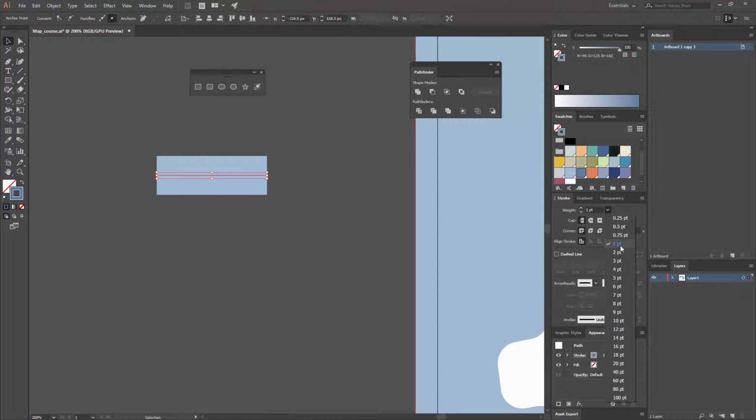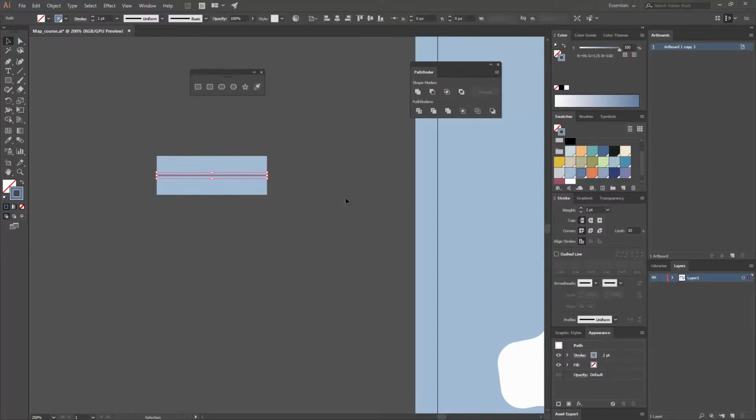Once you have this window open, you're going to make this 2 pixels, and then click on this dashed line option. When you do that, you're going to see that your line is now dashed. Make sure that you pick align dashes to corners and path ends, because if you pick the other one, preserve exact dash and gap lengths, you're going to see that on one side you have one part of the dash, but on the other side you don't have that part. So make sure you pick the other one, so you have half the dash on one side and half on the other.